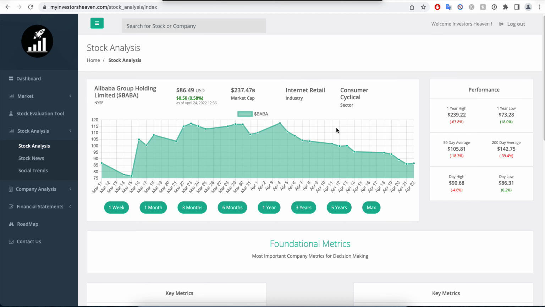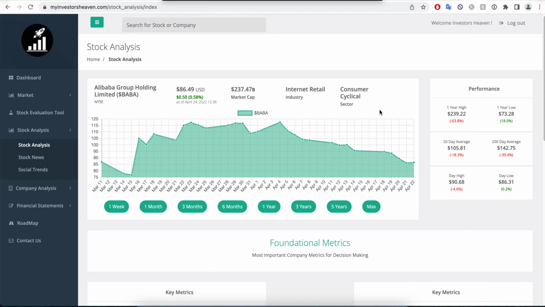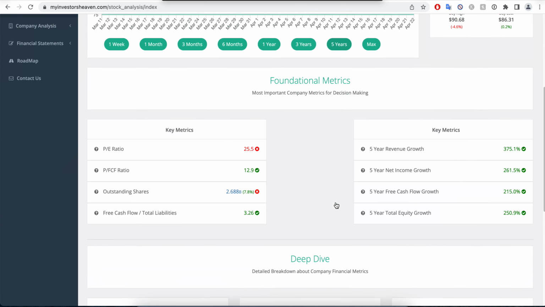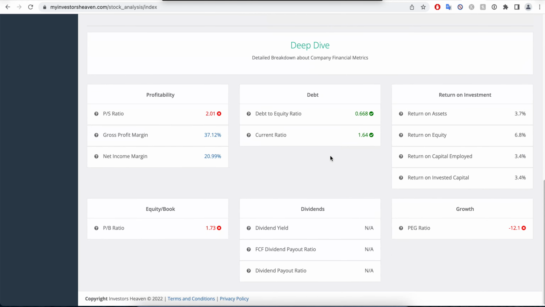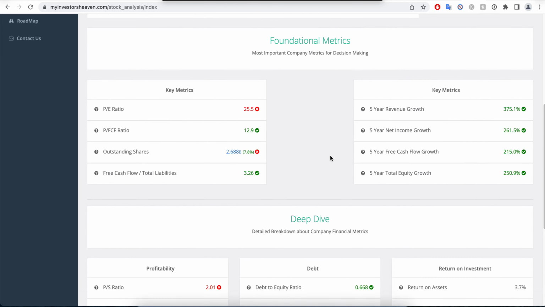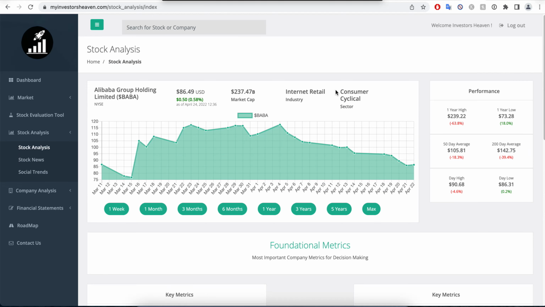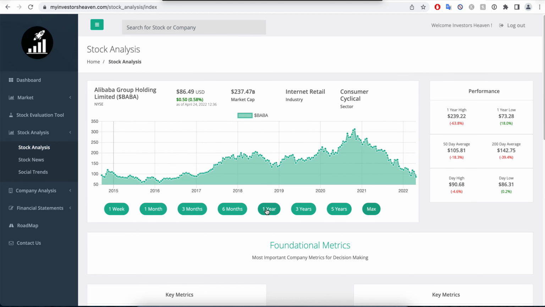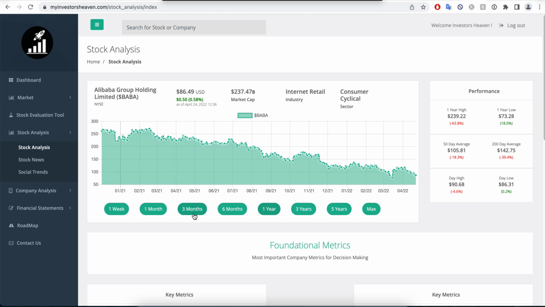So Alibaba here is what we're getting, and you know how we analyze the companies. I'm not gonna go through the analysis, of course. We have done it in my videos. This is the well-known view, the well-known screen that you look at when you analyze the stock. Of course, you have the charts and everything here, helpful stuff to help you with your analysis.